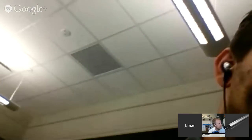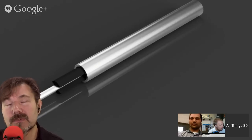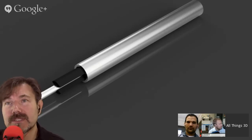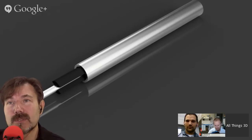So, as mentioned, if there is such a thing as clones, there is something like that between us. He is also a computer engineer. He's been practicing for about 10 years. He's got this great project he's got some ideas on, so I turned him on to Fusion 360. So he's been working with it. The image behind me is a render that I did that he gave me some samples for. I will let him talk about it and where he plans to go with using 3D. Chris, he had a question for you because something that he has created is going to need some of your expertise, so I'll let you have the mic, James.